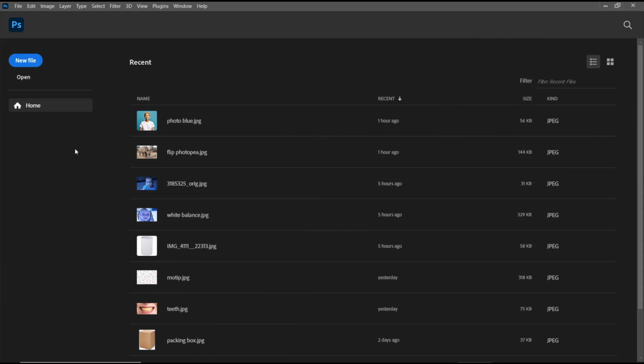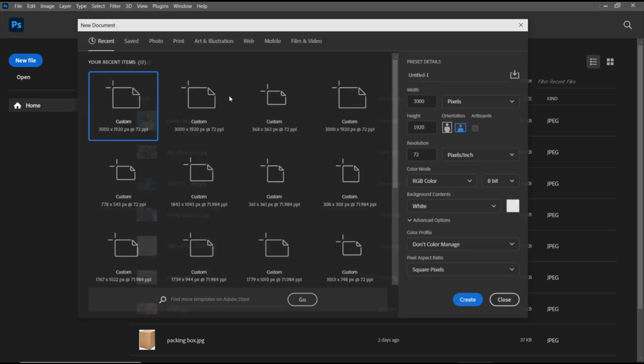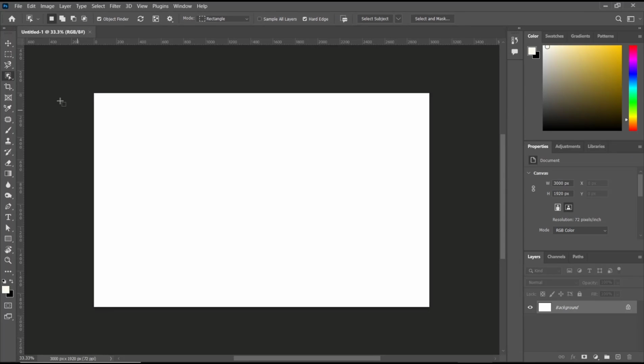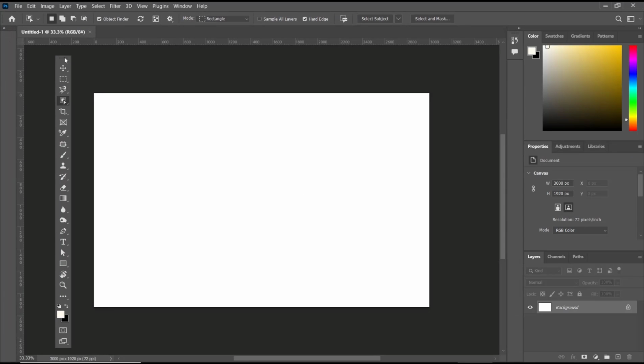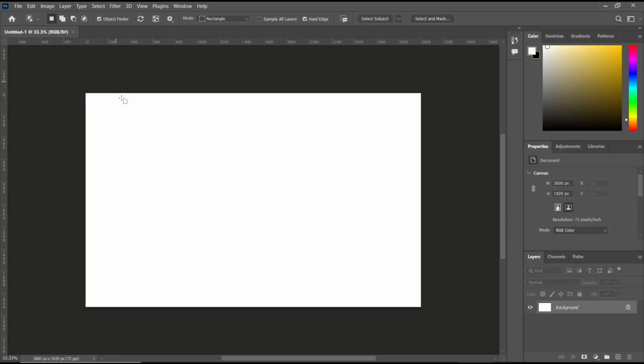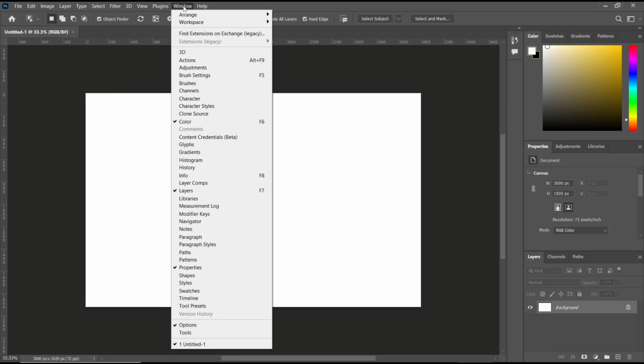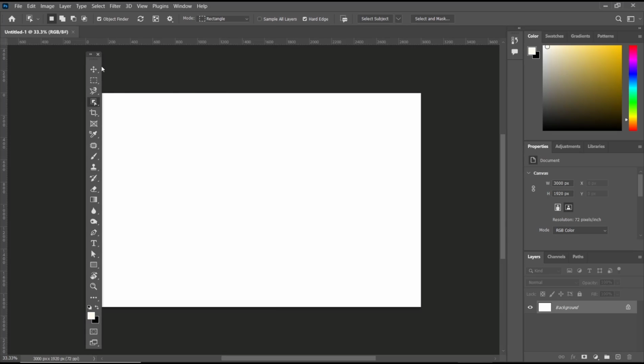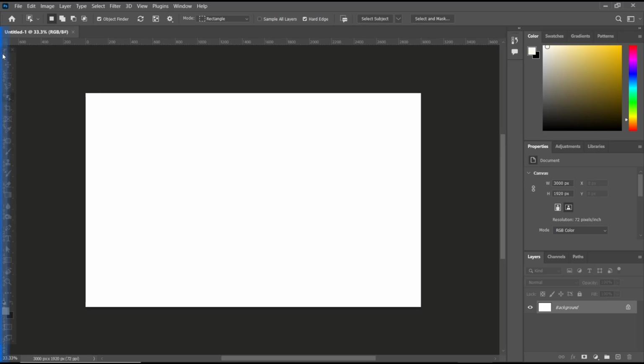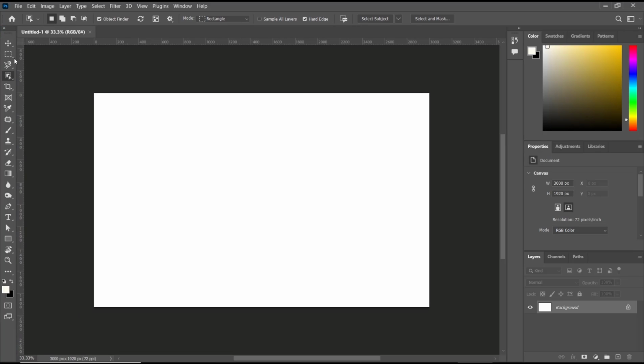Hello everyone, today we are going to learn basic Photoshop tutorials, how to get your toolbar back. For example, I will create a new file, and if you are missing the toolbar like this, I will close it, and you want to get this toolbar back, you can go to the Window menu, and in here we can click on Tools. So it will be shown again, and then you can move these tools into the left bar.